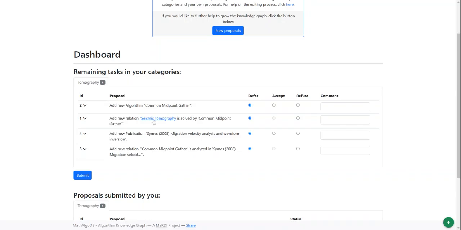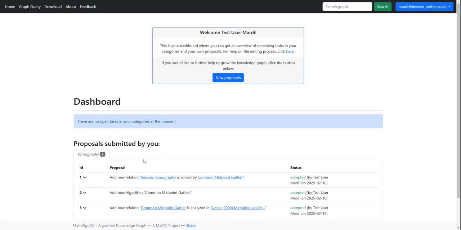I added a new algorithm, and connected that algorithm to seismic tomography. I also added a new publication, which is really appropriate in this one, and of course the relation of the algorithm to that new publication. Of course, I want to accept that, so that's fine. I checked it, it's okay. I accept, submit, and now I'm done. So we would now expect that relation to be available in the graph.